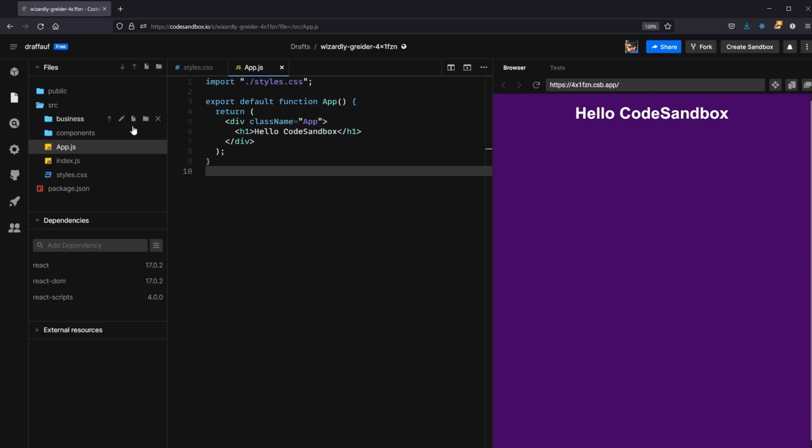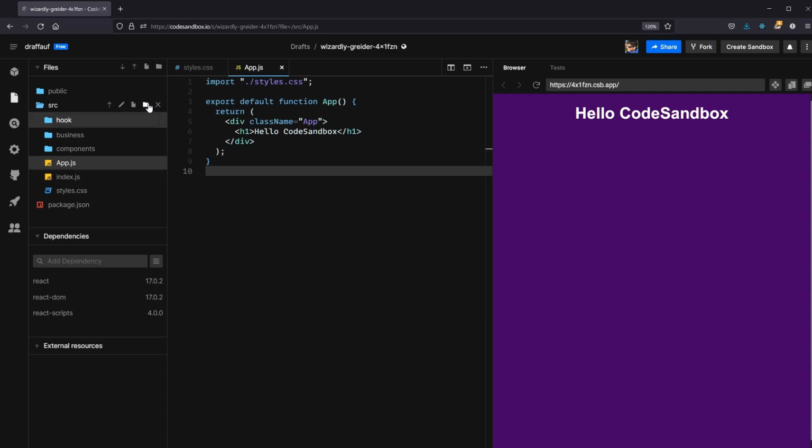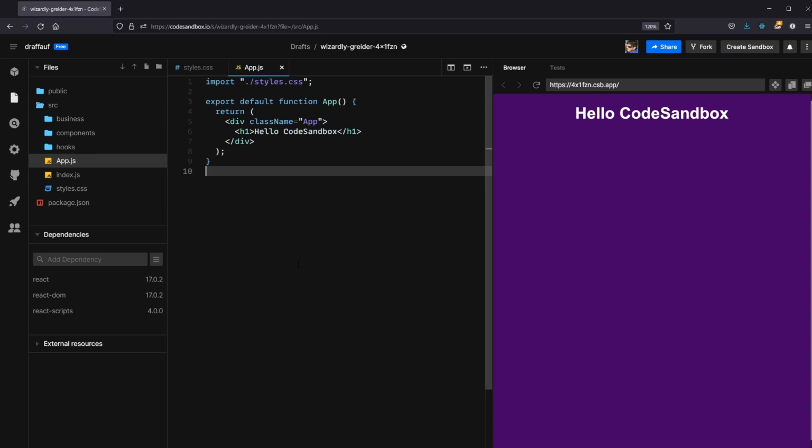And then also we're going to make a hooks folder, because we're going to be writing a number of custom hooks. And in a React project, there's different ways you can handle organizing your components. Just for simplicity, I'm going to keep all the files for the components in this components folder. But you may want to create a separate folder for each individual component and all of its files.